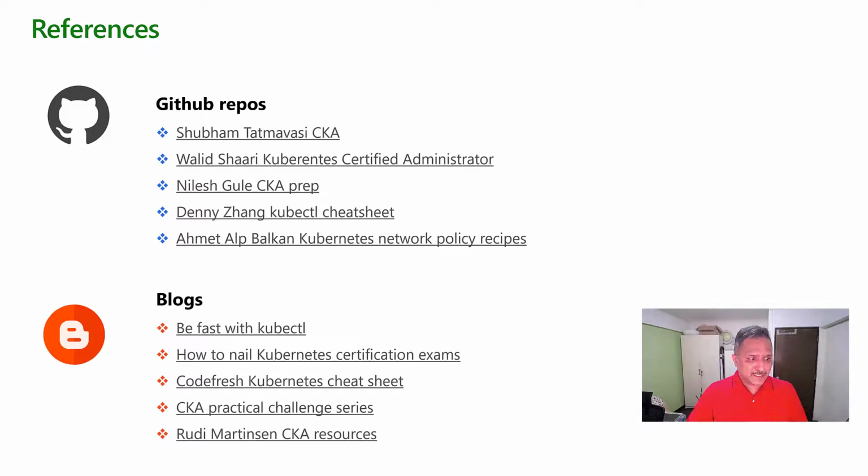The next one is how to nail the Kubernetes certification. So this gives you an idea or tips and tricks about how you can clear all the 3 Kubernetes certifications. So I will provide again these links in the description. You can find that. There is a cheat sheet similar to the cheat sheet provided by Kubernetes itself, but this time it is provided by CodeFresh, and this is quite compact compared to the lengthy one which is provided by Kubernetes. So in case you are restricted to very few set of instructions, let's say you are not dealing with all the kinds of objects that Kubernetes provides, but you need a very small subset, this might be useful for you.